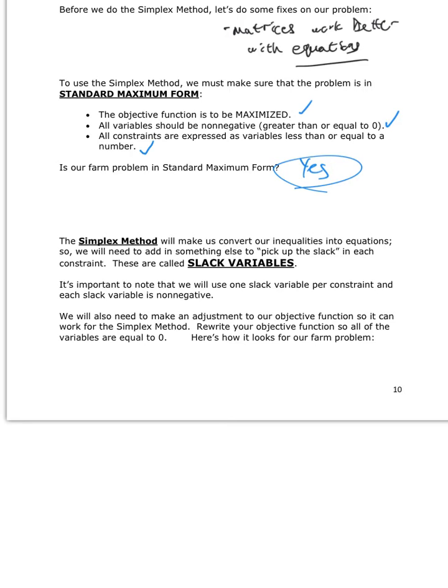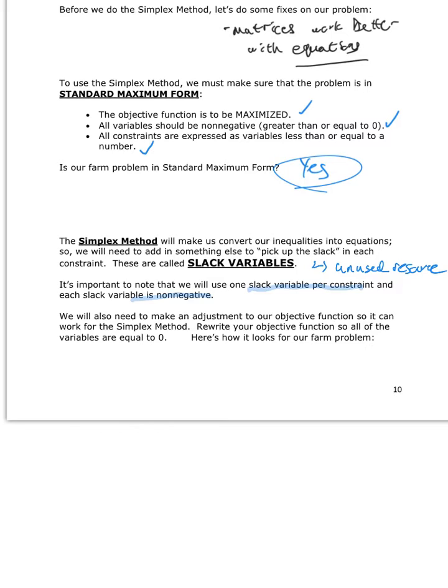So I'm going to go ahead and call this an unused resource. Okay, so in this case, if we have any budget money left over from buying the plants in the first place, or if we have any acreage left over that we haven't planted yet, that's going to represent my slack. Okay, so we're going to use one slack variable for every constraint, and they have to be non-negative.